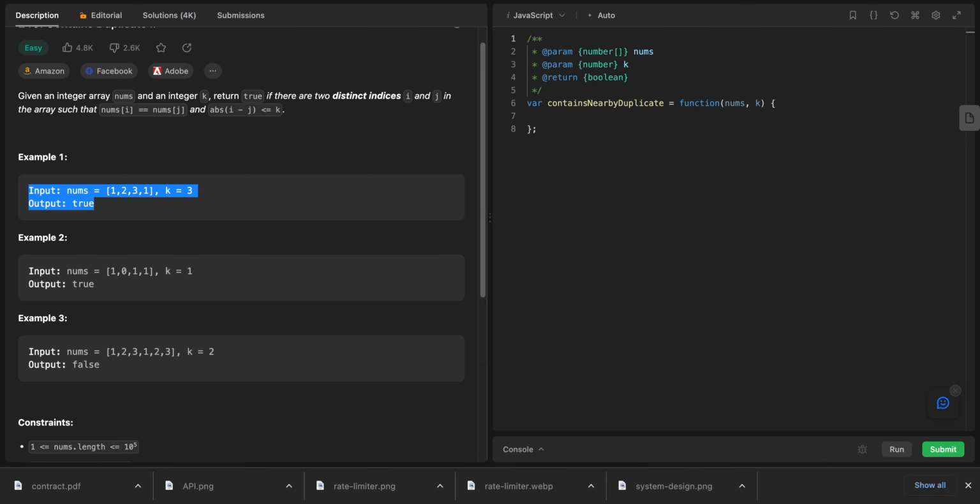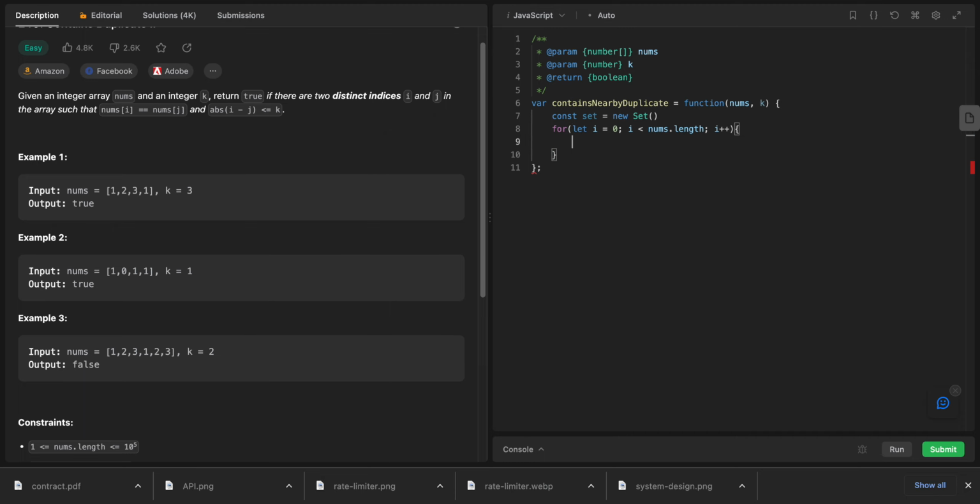So let's see. First of all, I'm saying const set equals new Set, and I will loop: let i equals 0, i less than nums.length, i plus plus.